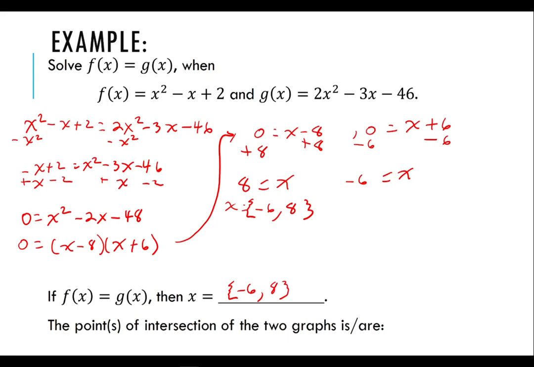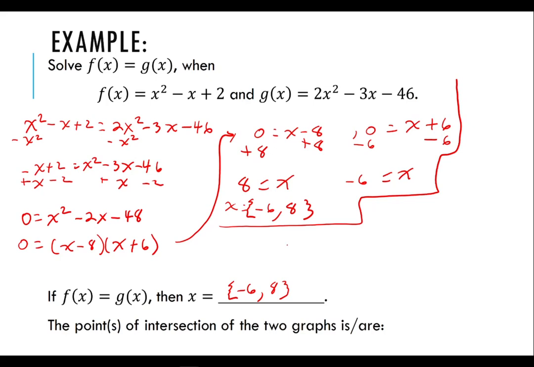But if I want to figure out where those points intersect, then what I need to do is take each one of those values and plug it into at least one of my functions. Because the truth is if you plug it into one, that's where they intersect. We just figured that out. Then the output value will be the same for both. And if you want to definitely make sure, you could just take that value and plug it into each function just to make sure that's true. But I'm just going to pick the one that I think looks easier to evaluate, and I think I'm going to calculate using f of x.